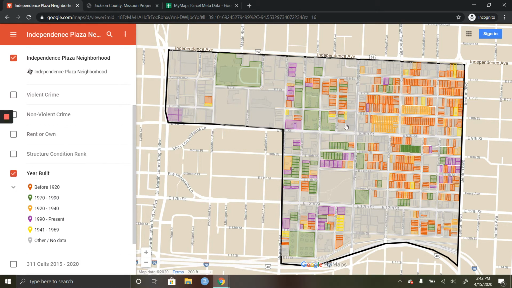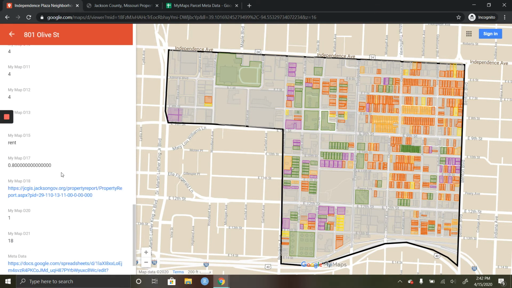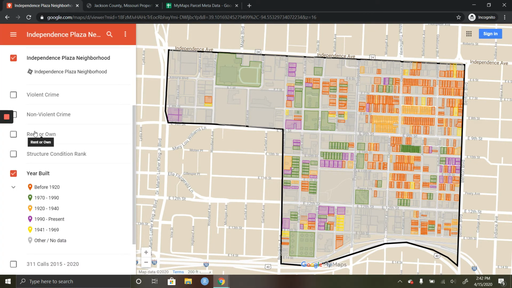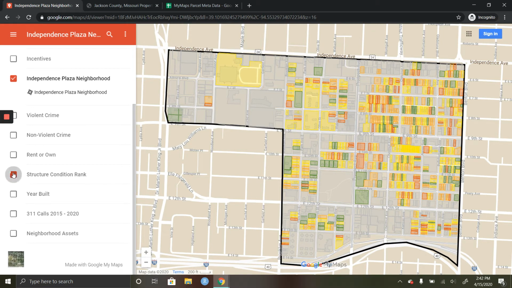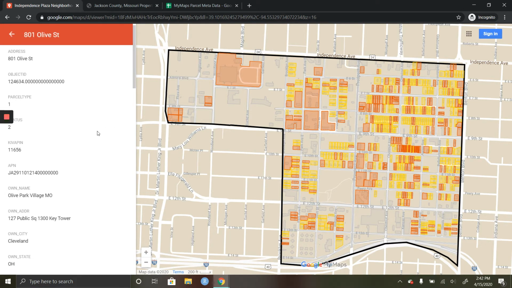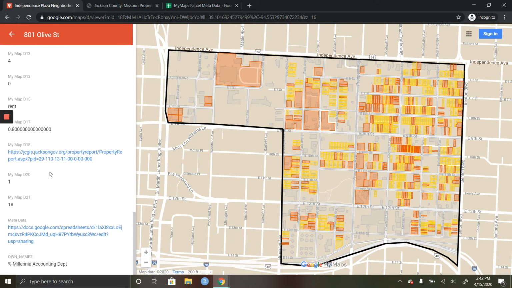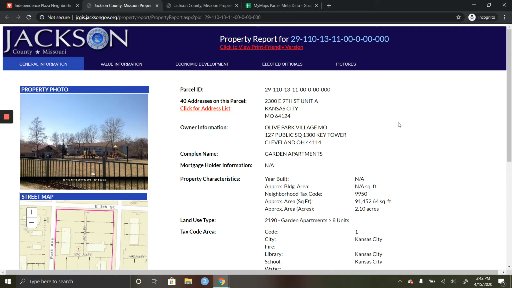But when we still have year built on, we can click into that same parcel and find the structure condition rank, which is right here, or we can find the rent to own. So with that, I will turn off this, turn on structure condition rank. Here's that rent to own again. And some interesting things that are in this data, other than all of this information, is there's a link to the Jackson County property report.